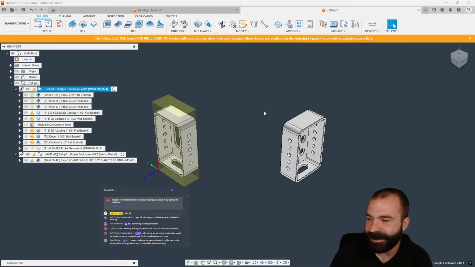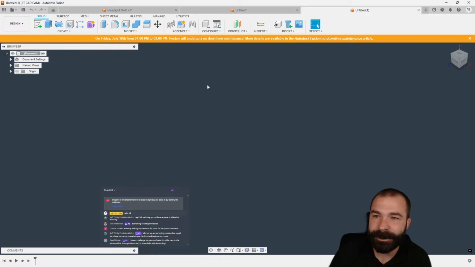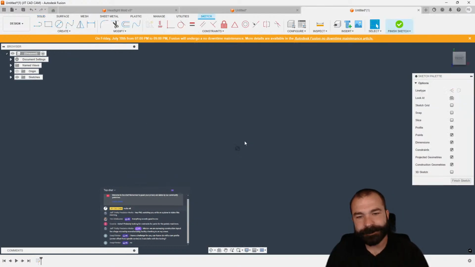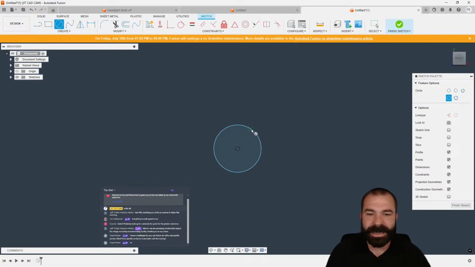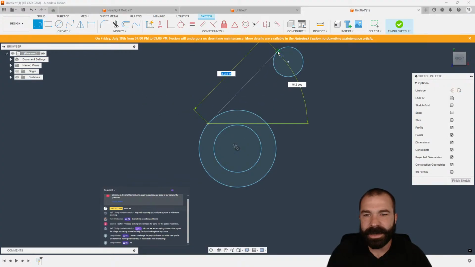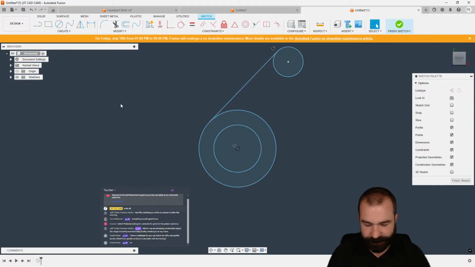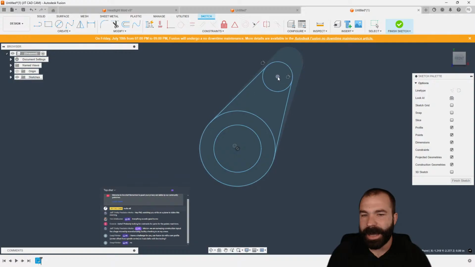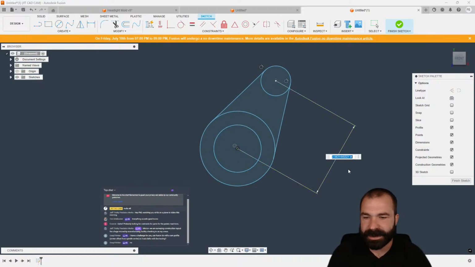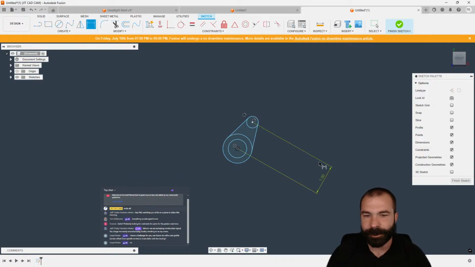I'll give you a second here to respond back, but in the meantime, let's go ahead and draw up that cam profile. So again, let's go ahead and get our cam shaft. We're going to go ahead and create a lobe, which is going to take a couple of circles. And let's go ahead and create that actual profile, tangent to tangent, line again, here to here. Once again, we'll go ahead and bring that around. As you can see, I've now created what I would consider a lobe. And for the sake of this, let's give this some type of reasonable dimension.